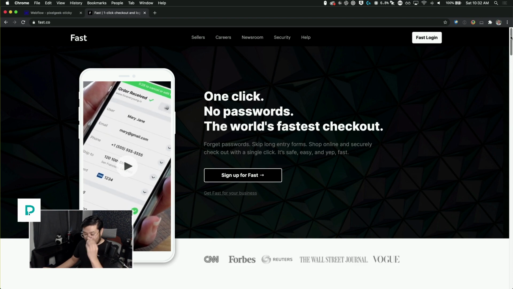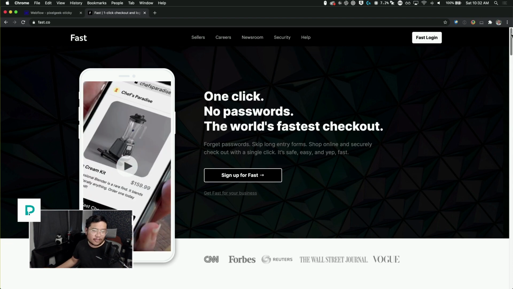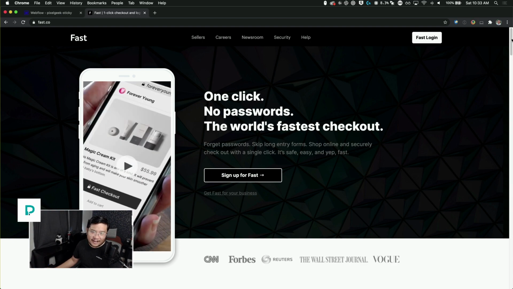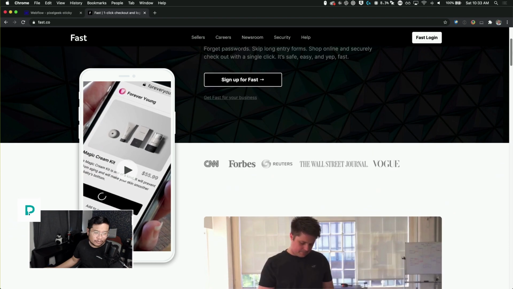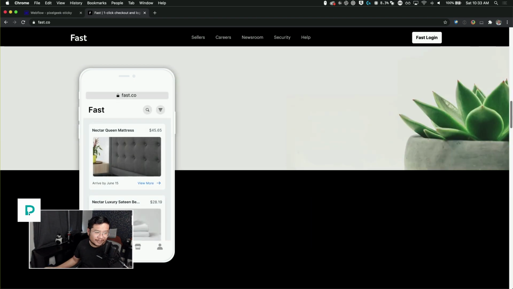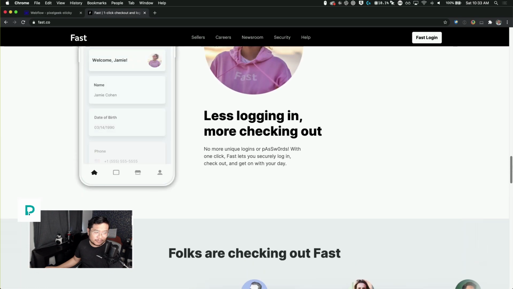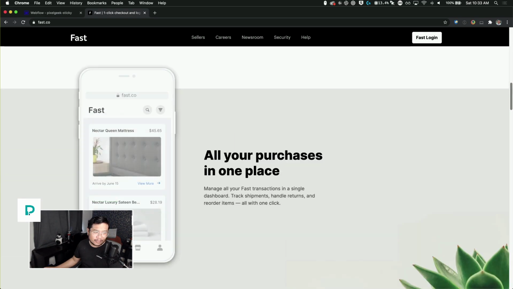And one thing that actually caught me off guard was, I thought this was going to be easy, making this phone sticky, and then as I go through the page, it goes unsticky. It caught me off guard when I was building it, and I was like, oh crap, it's harder than I thought.